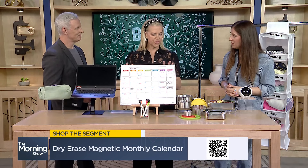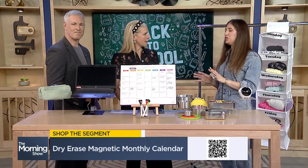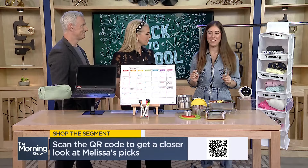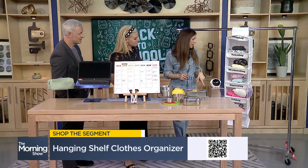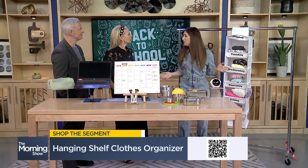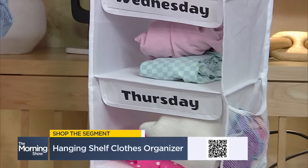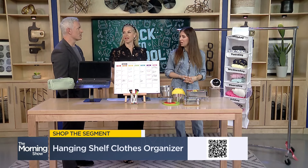So from the calendar, we want to bring organization to the kids' rooms and getting them ready at the beginning of the day. If you have an easygoing kid that will wear whatever, you're a lucky parent, but if you have a kid that's very particular about what they wear, this is an incredible solution. This is a hanging shelf categorized by day — Monday, Tuesday, Wednesday, Thursday, Friday. My daughter picked out all of these outfits on set. Parents can just say 'set up your week,' with undergarments on the side, making it quick and easy. It also gives kids independence. I feel like we need the adult version of this as well.